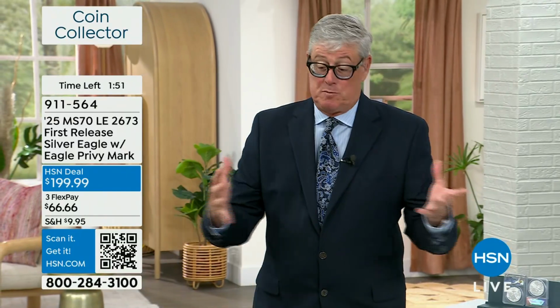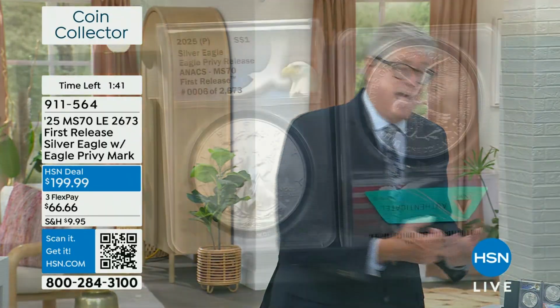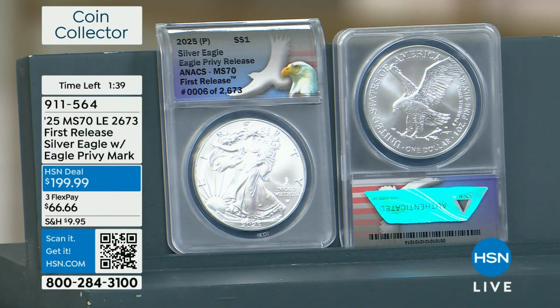So the United States government just made basically 10 pallets of these coins. American Silver Eagles, they usually make 10 million, 15 million, 20 million, 25 million, 30 million, as much as 40 million. Well, now you have a Privy mark, which is one of the most collectible things I've seen that the United States Mint has done in years. And the Mint put that Privy mark on there. The very first time they ever put it on a Mint State American Silver Eagle was the Star Privy. This is the second time, and this is the whole set.